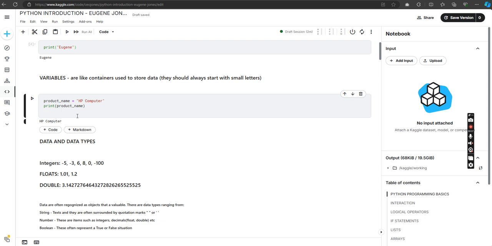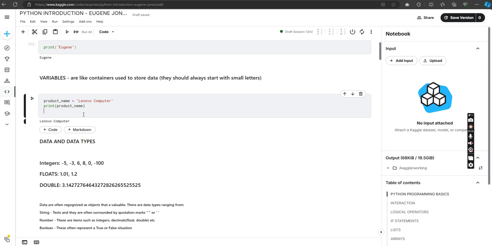So why do we do this? We put things into variables because things do change. For instance, if I want to print Lenovo computer, I don't need to change anything in the print function anymore. I just need to change the data. Lenovo. I just need to change the data and run it. You see that it prints the product name still, even if it changes.